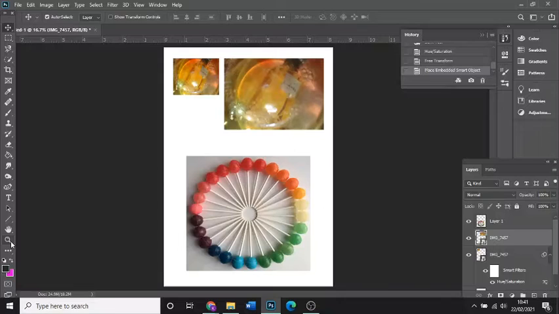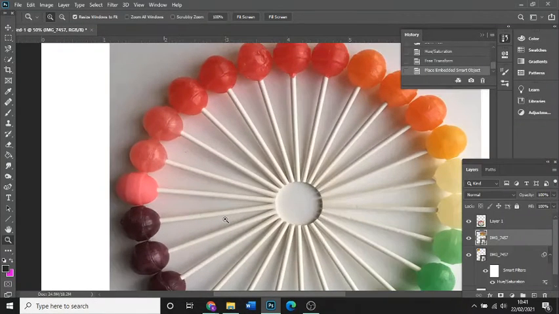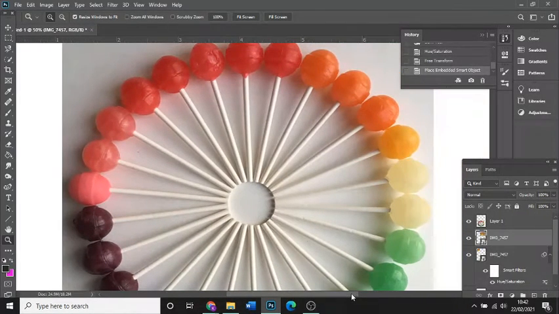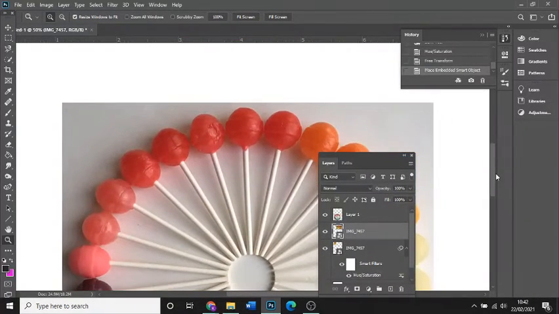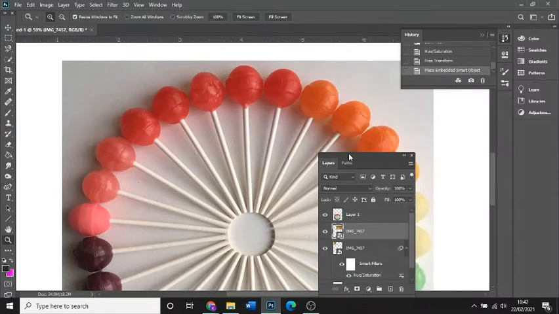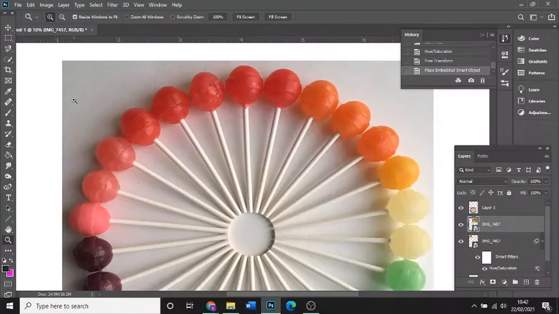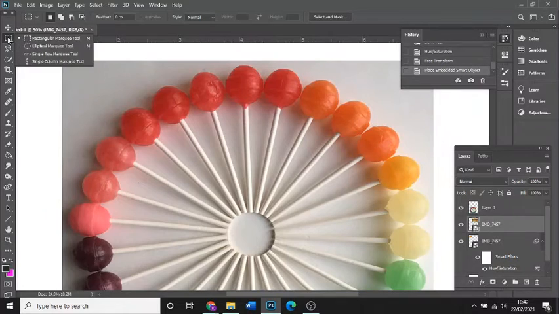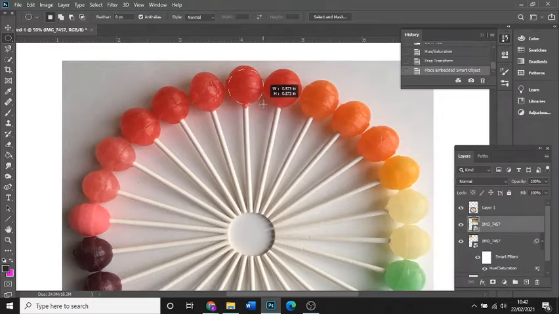Okay, the next little bit that I wanted to show you, which is why I've got a picture like this, and I am just going to zoom in to bring it up a little bit closer and make it a little bit clearer. My slide bar is hidden there, I'll pull it up a little bit. You can select an area to do that on, so rather than having the whole image selected and affecting everything, you can affect just single areas if you like. So I'm using my ellipse tool because obviously these lollipops are circular, not rectangular, and I'm using my little arrow buttons on my keyboard to select one lollipop.